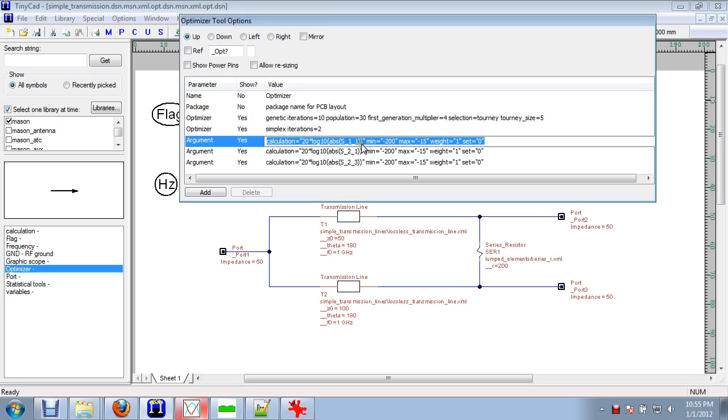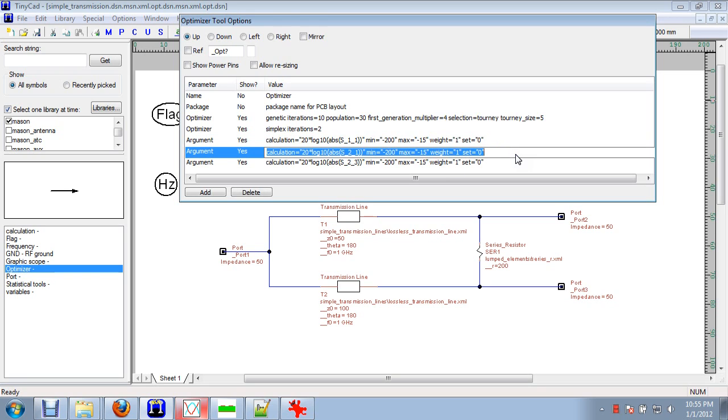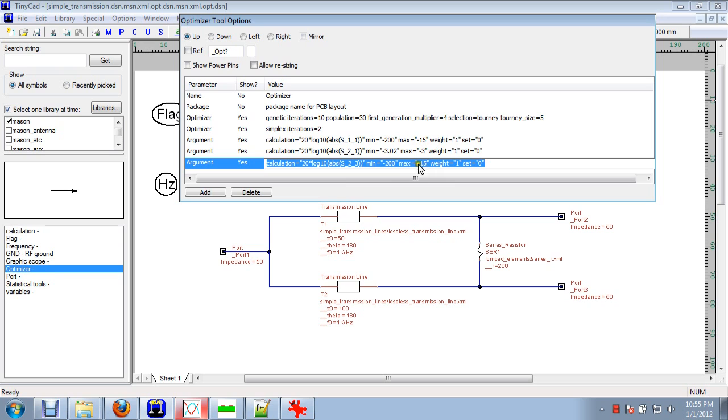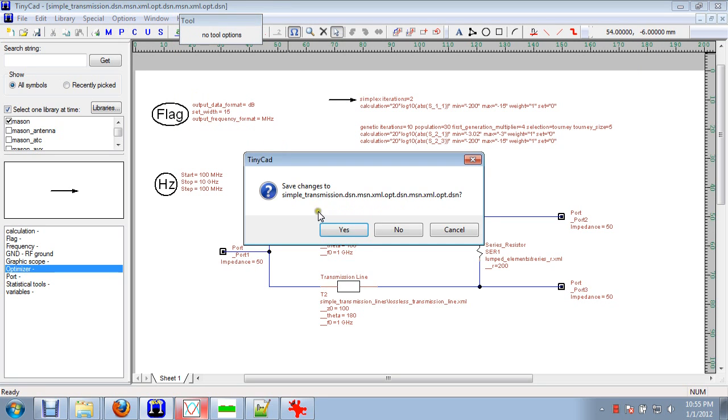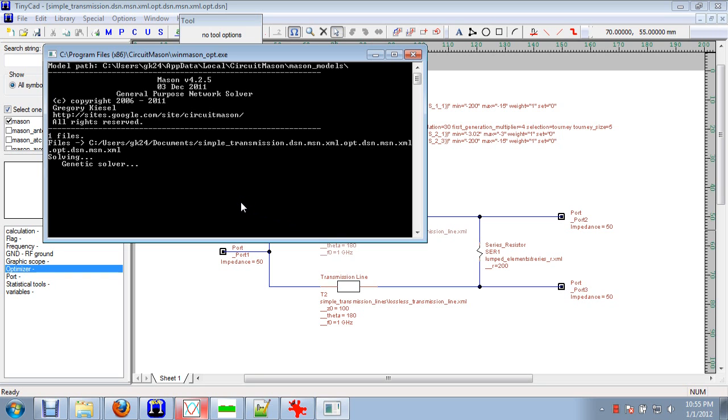This calculation is added to some error function, and I'm going to seek to minimize that error function. Whatever that calculation deviates from the error function is going to be what we're trying to use. So if I have a minus 3.01 dB through characteristic, then it's going to score 0 on the error function. Anything that deviates from that, it's going to try to penalize. So at this point, I think I can run my optimizer.